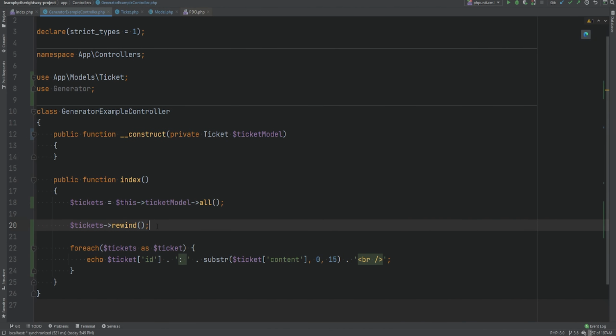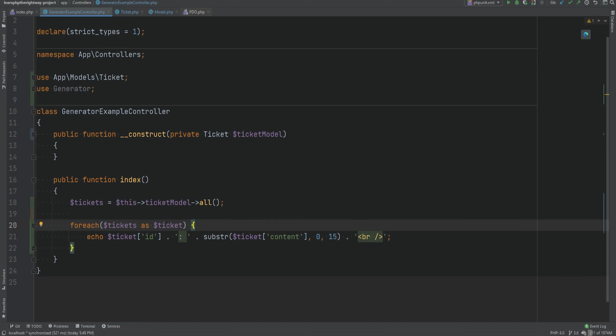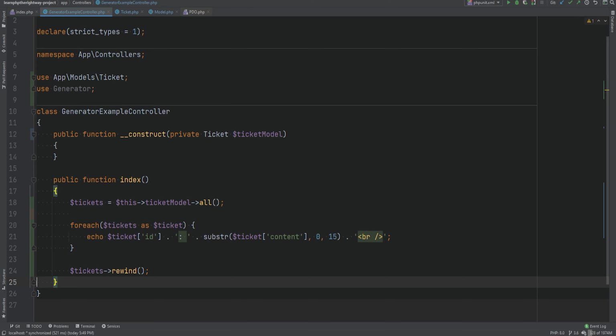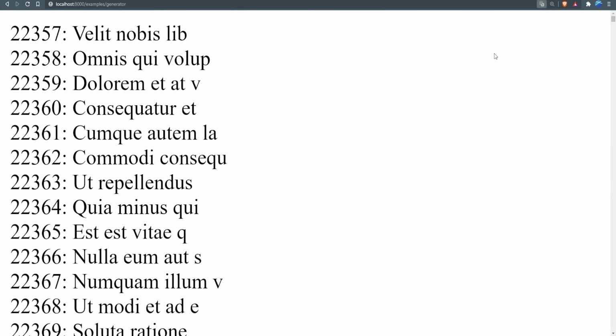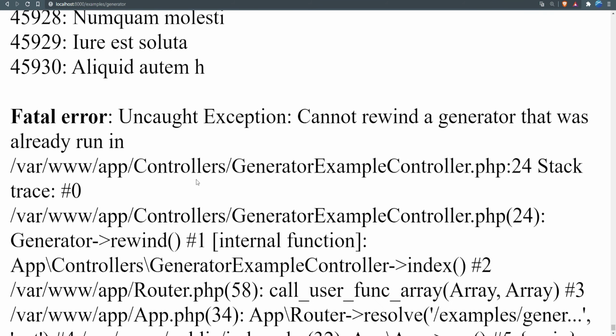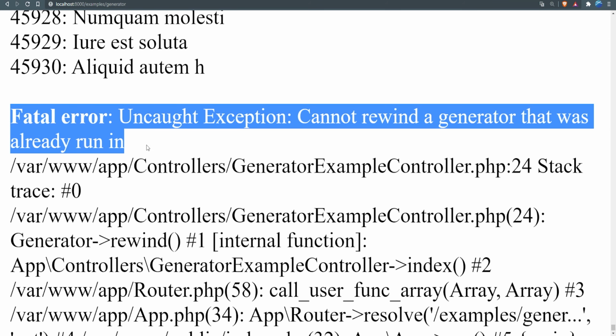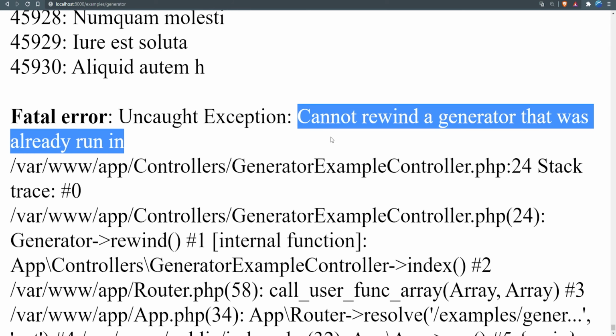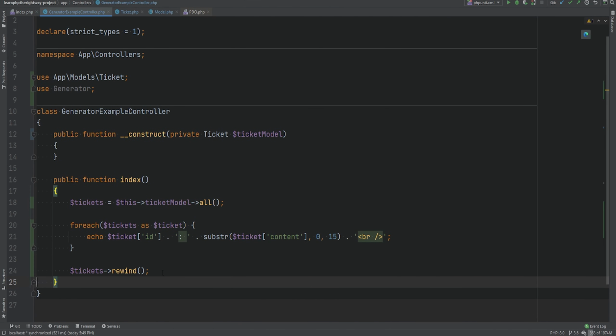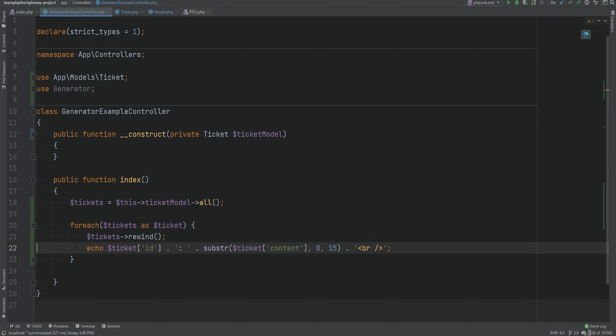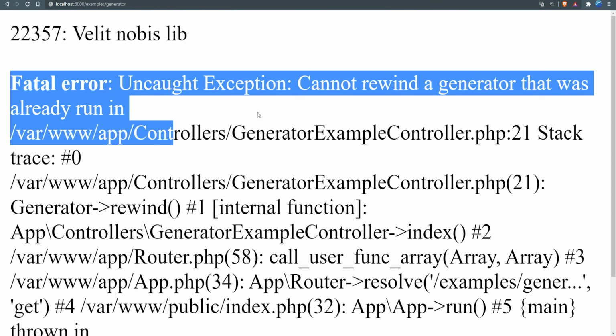However, if I move the rewind within the foreach or after the foreach, it doesn't matter where, as long as we move it after the generator has started yielding values, and we refresh the page, everything gets printed, but if we scroll down, we see that we have the fatal error here stating that we cannot rewind the generator that was already run. And the same would happen if we try to rewind it within the foreach. If I refresh the page, we'll get the same error.